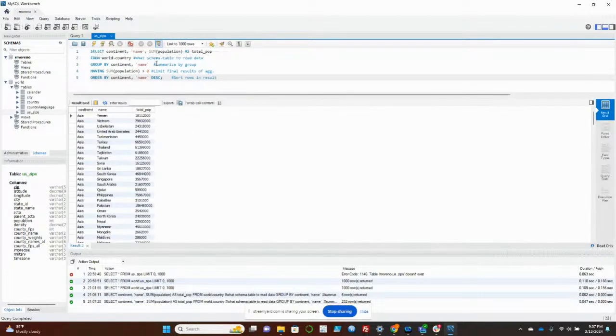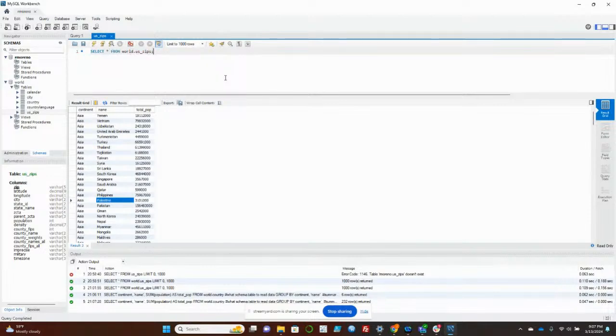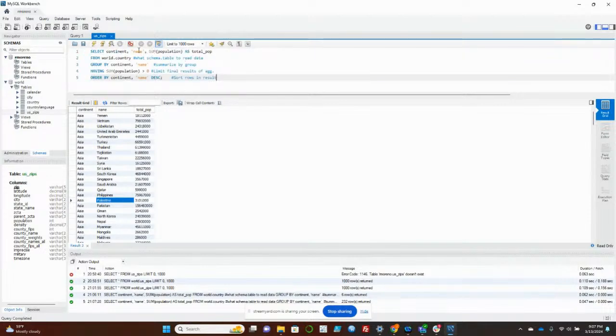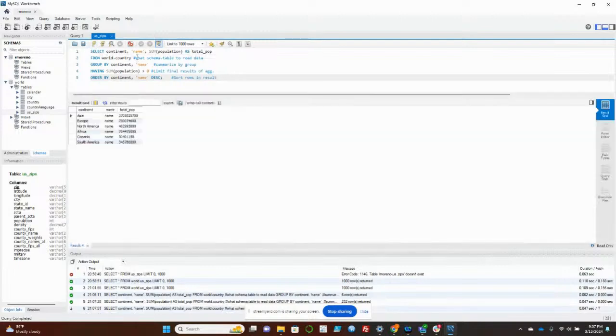So if I run this with these backticks on it, I get the country names. When I ran it the way you guys did with those single quotes, you see how they changed to orange, and the MySQL interpreter thinks these are a string. So then it just puts name in all of those.